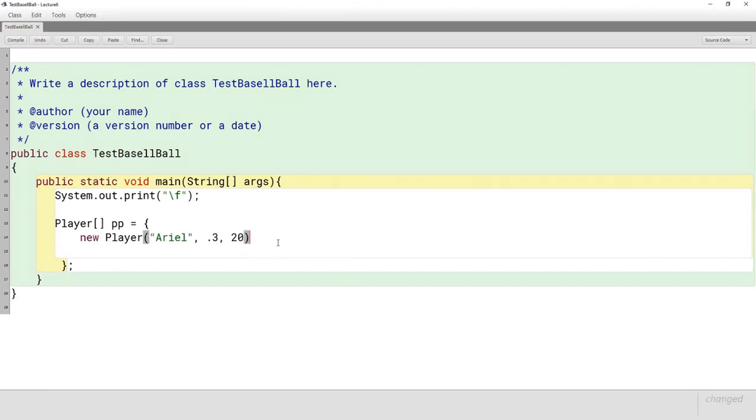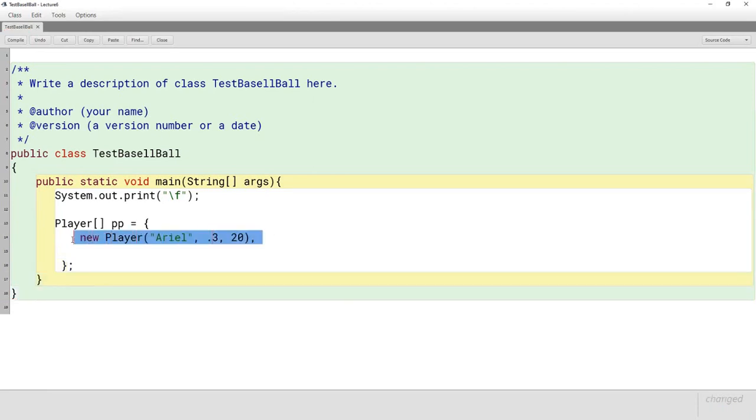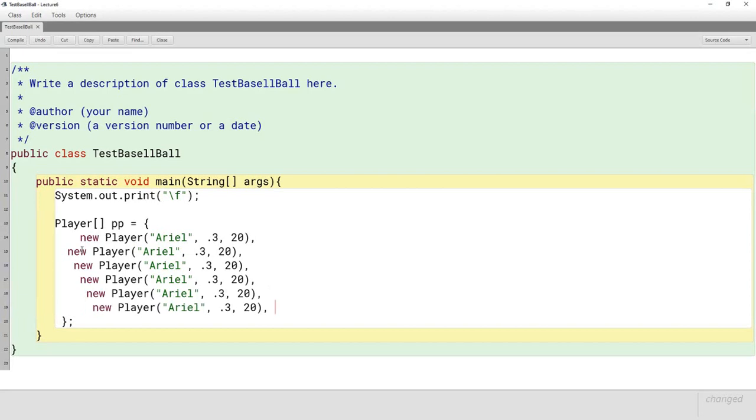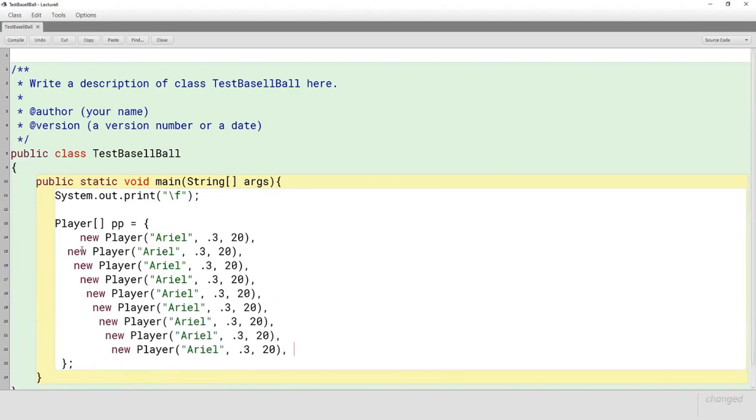I'm sorry, this one should be a comma. Then let's change the ages: 19, 20, 21, 20, 21, 19, 18. I'm not going to change all of them; this is just for demonstration, so we don't bother.